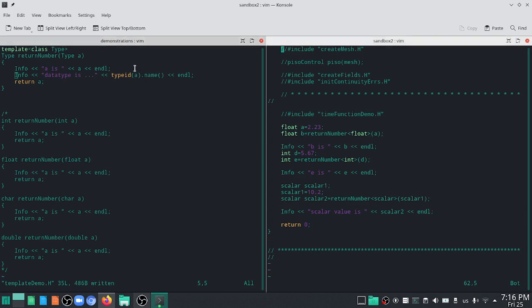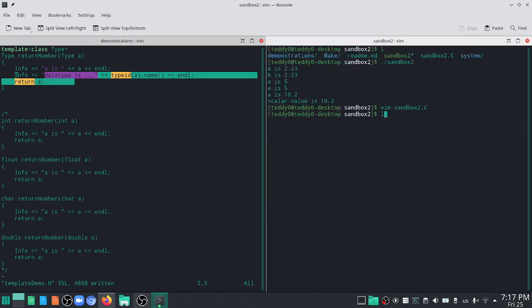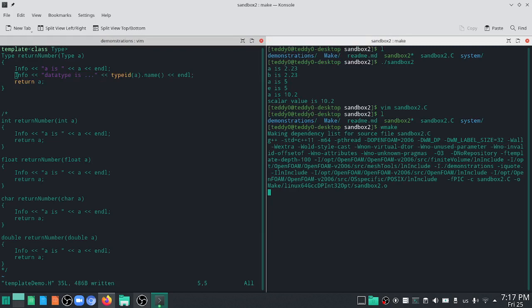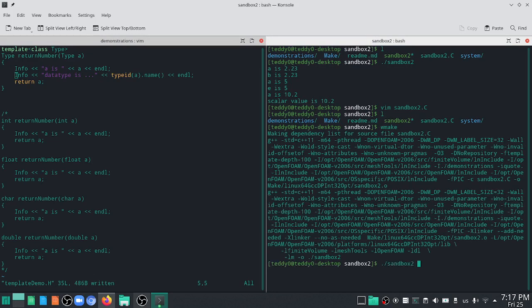Okay, so if all things go well, I should see the data types. The first data type is a float, the second data type is an integer, the third data type is a scalar. So let me save this and let's wmake again, and let's check whether this actually works. Okay, sandbox2.